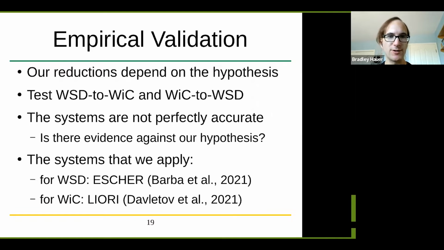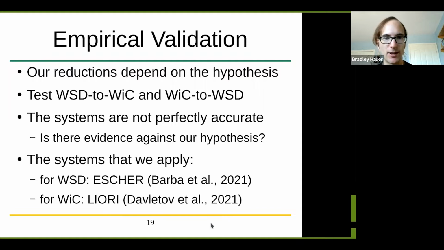Now, of course, there is no such thing as a perfectly accurate WSD system or WIC system. And so what we want to look for here is not how good the accuracy is. Our goal here is not to propose some state-of-the-art method for solving either task, but rather to ask, is there evidence against our hypothesis? Does this empirical validation support or refute the hypothesis that we are advancing?